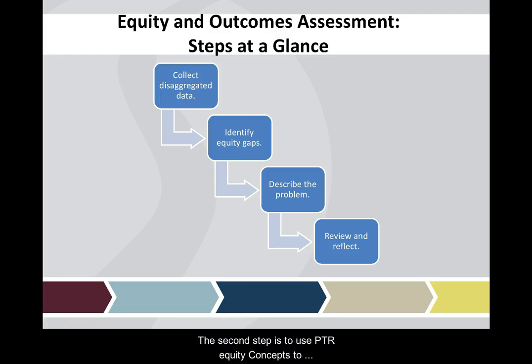The second step is to use PTR equity concepts to analyze student data and identify the equity gaps. And the third step is to understand the equity gaps and what the problem is that students are facing in your program. Again, the driving force of understanding the equity gaps is disaggregating your data. And as always, you will end this assessment with a period of review and reflection.